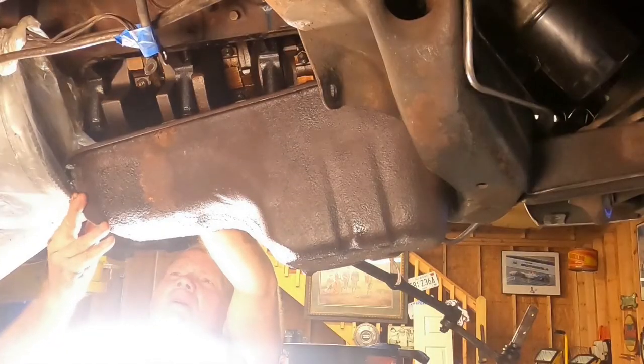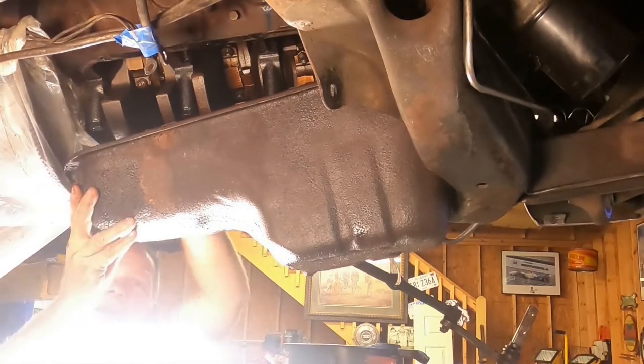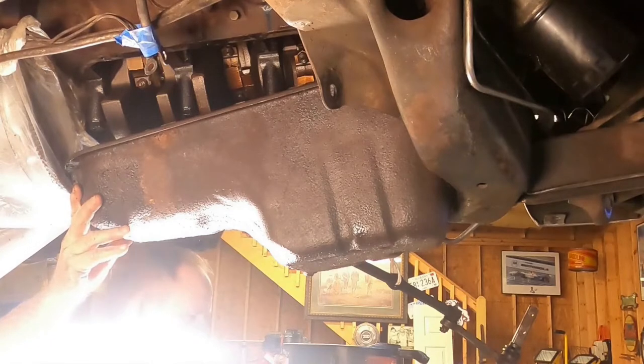All right, so this rear rubber gasket is kind of in the way. So let's get that out of the way. I wonder if that's original. Put it over there and inspect it later.